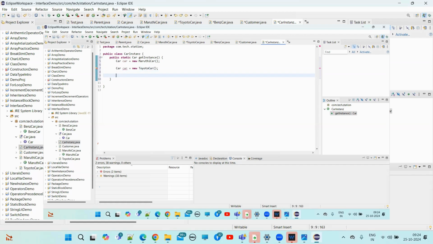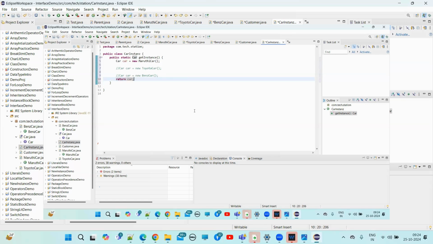In the same way, car is equal to new BenzCar. As of now, I'm just commenting these two. So now car is equal to new MarutiCar, and I need to return it, right? So return car.